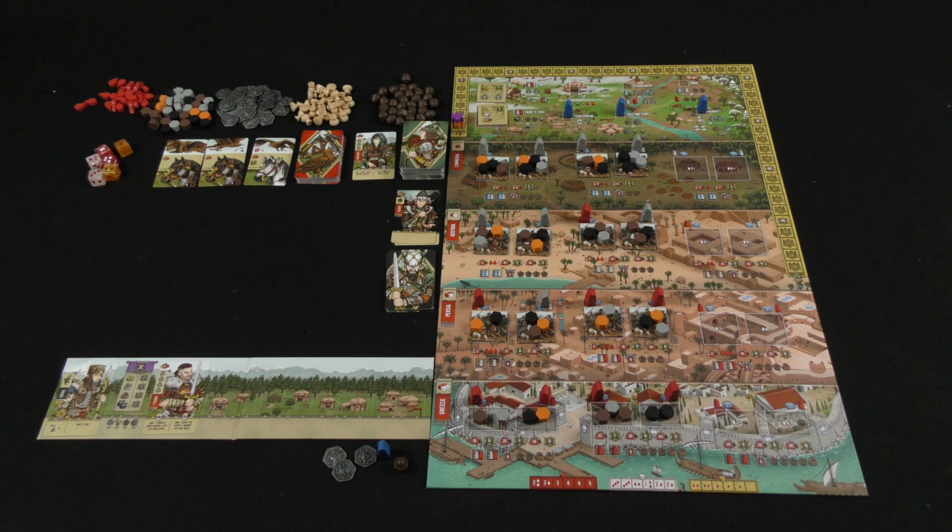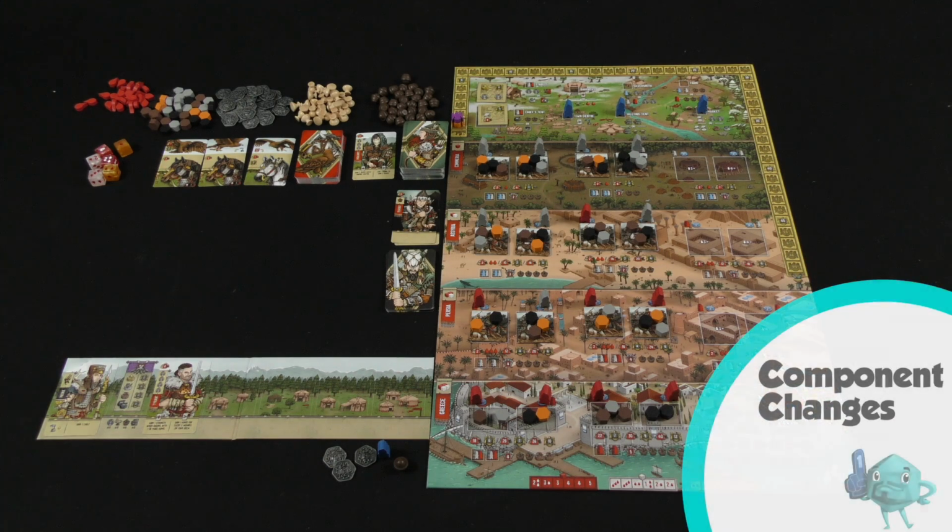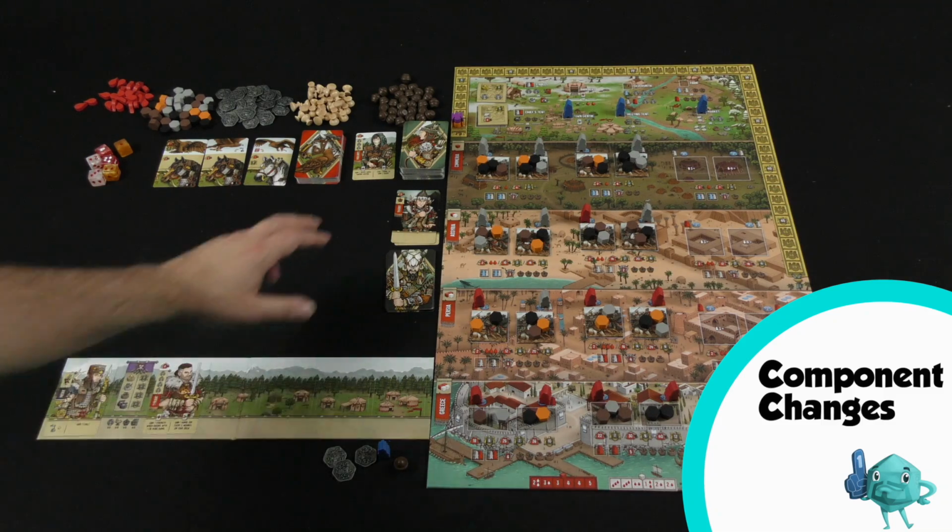Okay, here we see an example setup for the solo game of Raiders of Scythia, and this is essentially the setup for a two-player game, which makes sense because you are going to be playing against a single AI opponent in the solo game. As far as component differences, there are very few. All of the solo components that you need to play the game are right here.